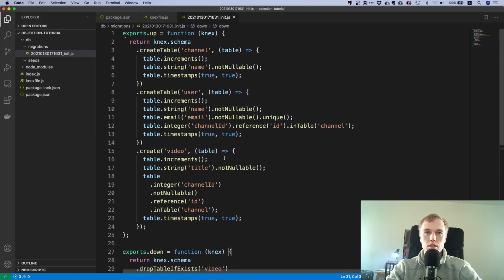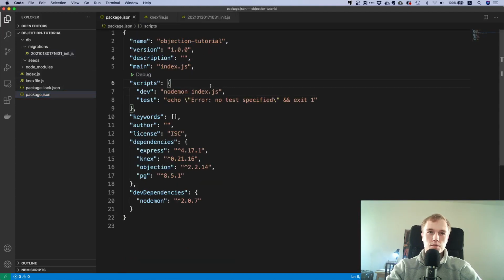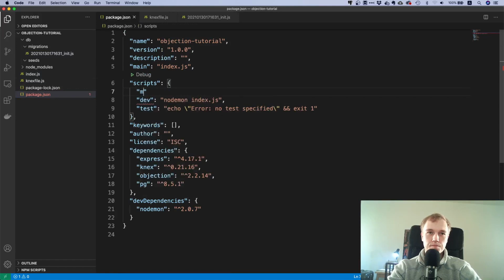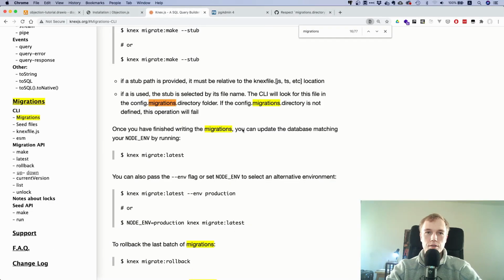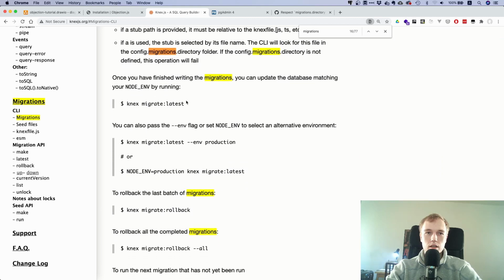We can actually try this out right now. So maybe let's make another script. Okay, let's make a migrate script, because I don't want to type this out all the time. And what we can do is we can just go over here, and I think it's knex migrate:latest.